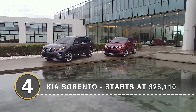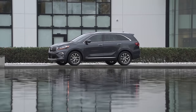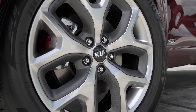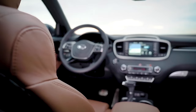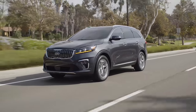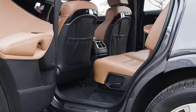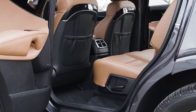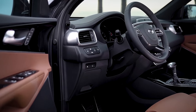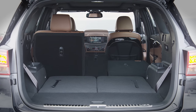Number 4, the Kia Sorento. Kia has just announced a new version of the Sorento crossover set to show up later in the year, but for now your option is still the old model — which may help you snag a better deal on what is an excellent three-row crossover. The Sorento offers a 185 horsepower 2.4-liter four or a 290 horsepower 3.3-liter V6. It gets Yes Essentials fabric on base models, a fabric that is earth-friendly but more importantly highly resistant to stains, liquids, dirt, and even static. The one-touch slide-and-fold middle row makes rear access a snap.